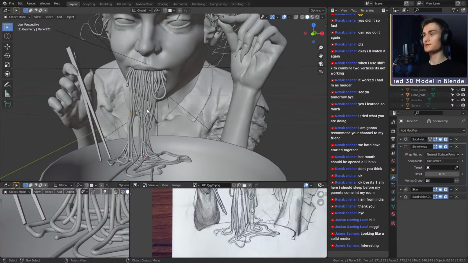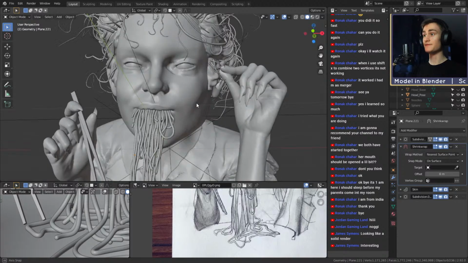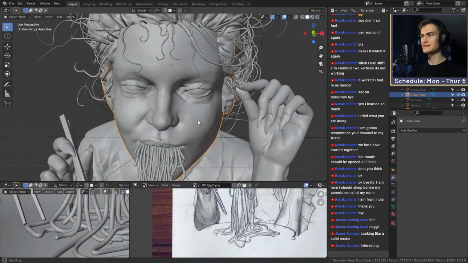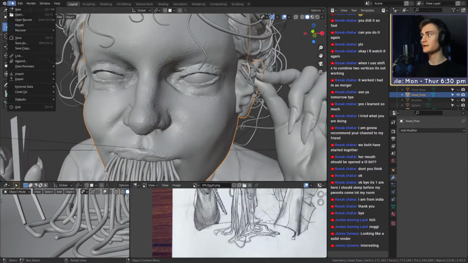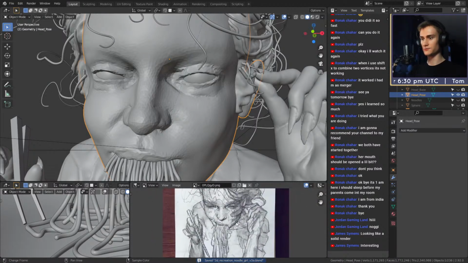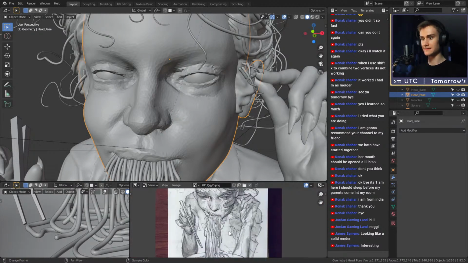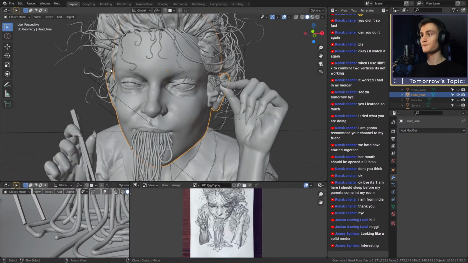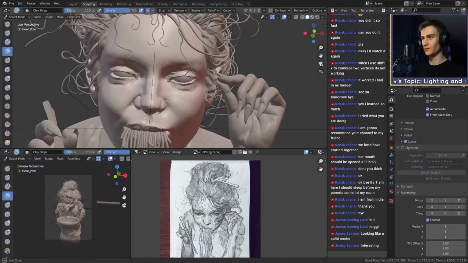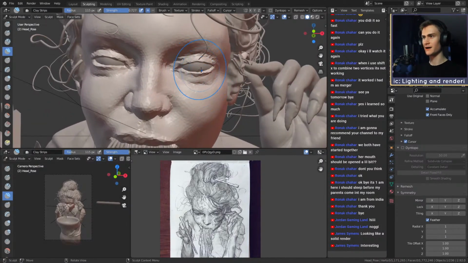We can go over to the face. So I wanted to adjust the face just a little bit. If we bring it back to flat, it is actually pretty rough. So I'm going to give it a little bit more detail. That shouldn't take too long. And then we can go over to the band-aid and this cloth piece. One thing that kind of annoys me right now is that I think the eyes are a little bit too far apart. So I'm going to just adjust that real quick.